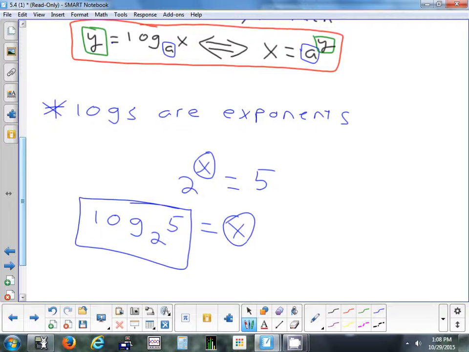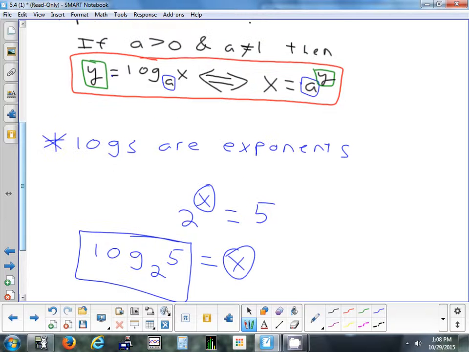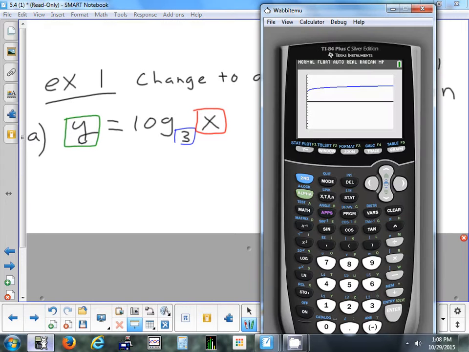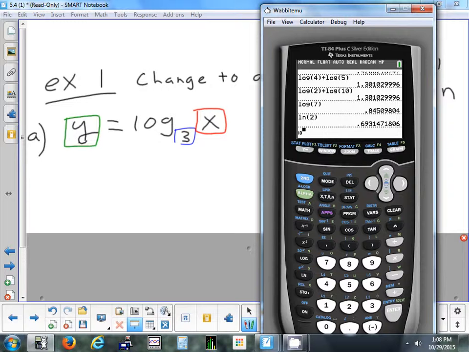How you would type this into the calculator, we don't even know yet, because it's a base 2. We only know how to type in what two bases? Yeah, natural and common, 10 and e. So you wouldn't know how to type this in yet. It's very easy once I show you. So like the 10 to x. What's that? Is it like the second log button? We could use that 10 to the x for different things if we wanted to. It's basically just a quick way to type 10 to a power, like 10 squared or something. But we don't really use it that much. But no, we won't use that one.